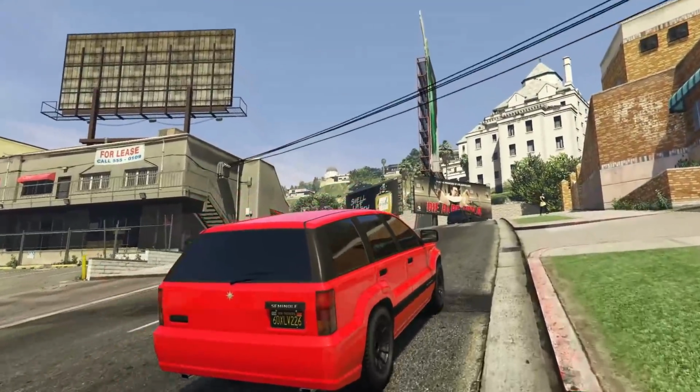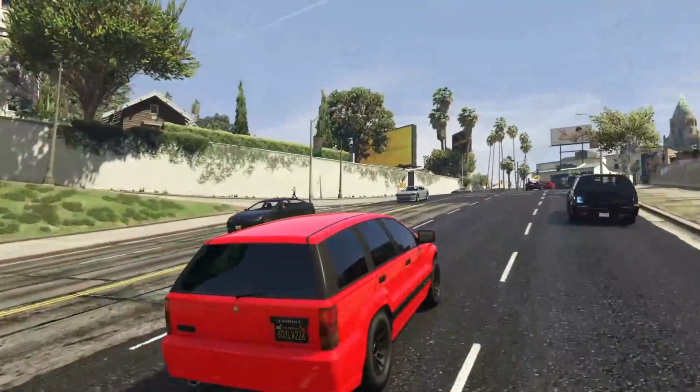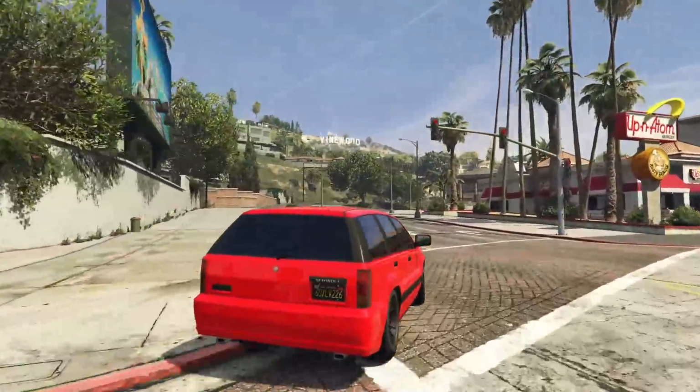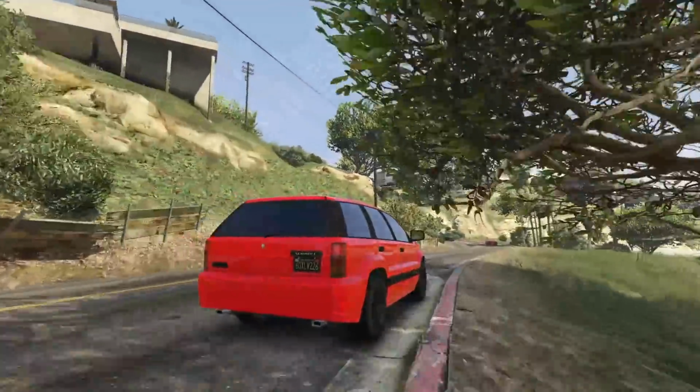It's a little known fact that the Canis Seminole is actually faster than the Benefactor Krieger in this game, so it's definitely a car that you guys are going to want to pick up. And it is by far the cheapest car on this list, coming in at $30,000. It makes absolutely no sense to me.